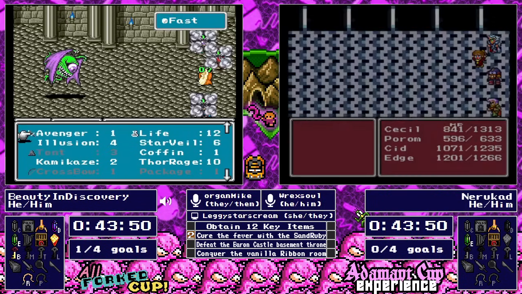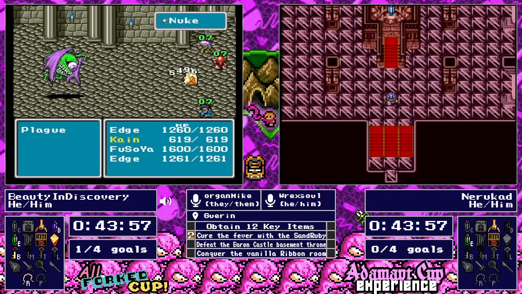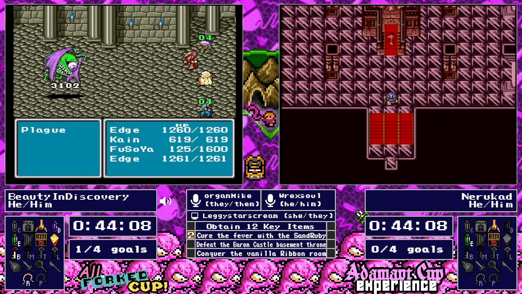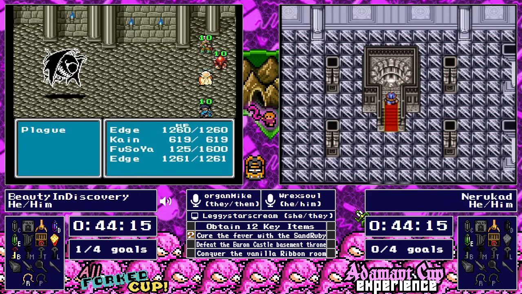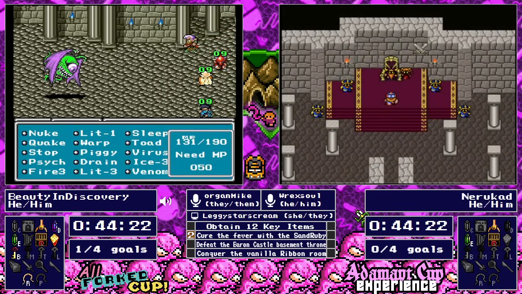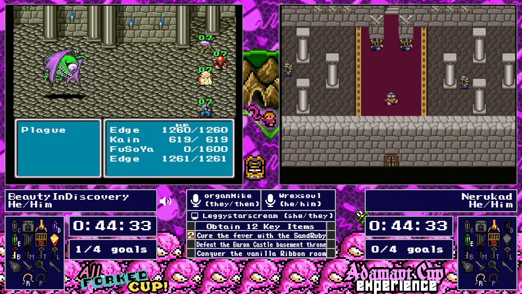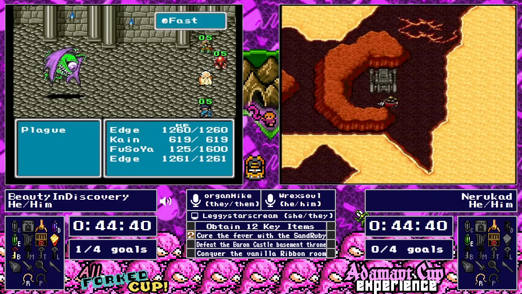And Beauty looks like he's going to try and get Fusoya out of the fight and then bring him back to restart the count. So long as someone in the party does not have a count, Plague will reset the count, which restarts it for everybody. And if you don't have much damage to take Plague out, and you don't have that much wiggle room in life potions, you could also reflect Count back onto Plague, which can be hilarious.